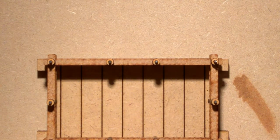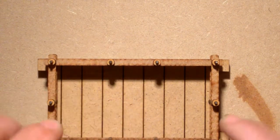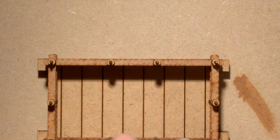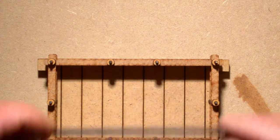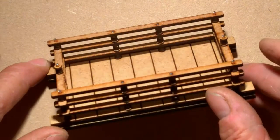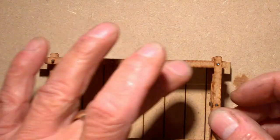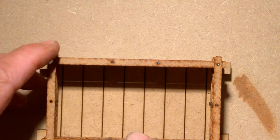Again, 2 long ones, 2 short ones. Place the long ones on first. You should find that the 2 center ones are flush and the 2 end ones stick up. So again, we do the same on the other side. Again, they're flush and those stick up, as you can see. And then we add the end ones. Again, completely flush and completely flush.